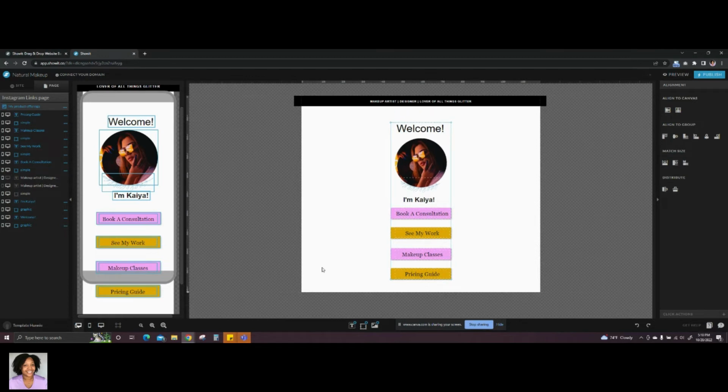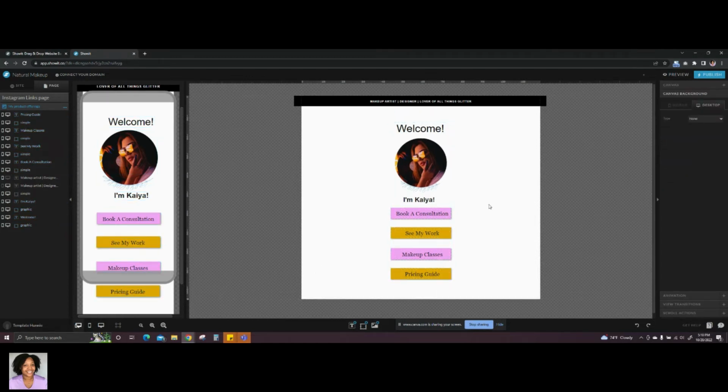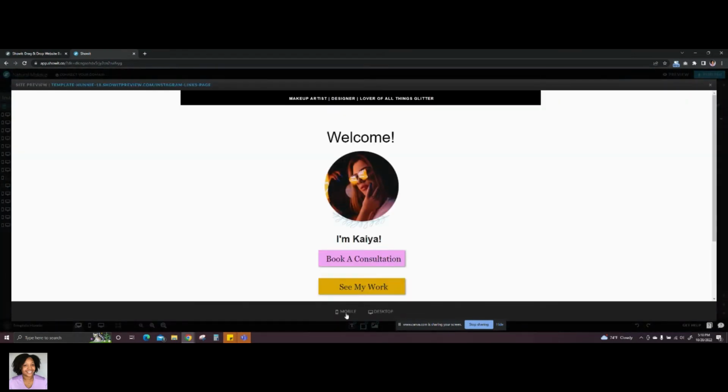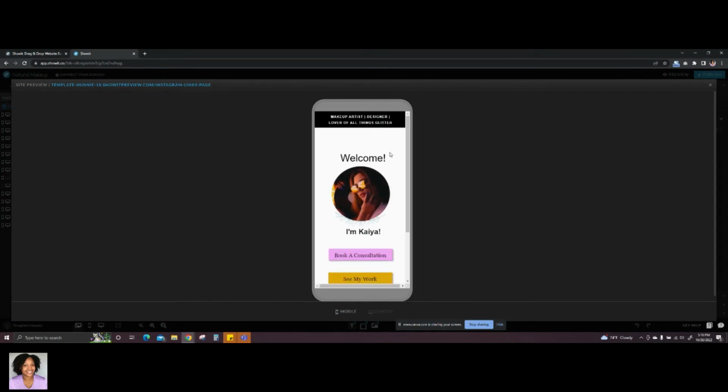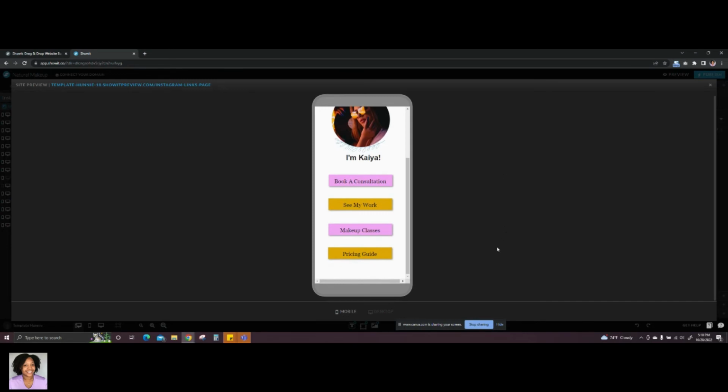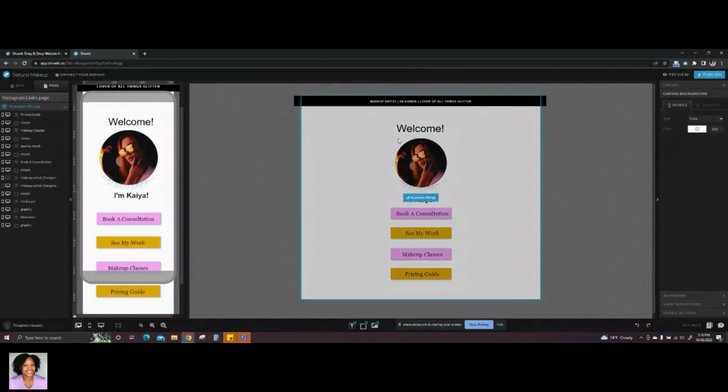And then I'll center it to canvas as well. Then I'll add a little space here. Now let's have a quick view. Click mobile. And there we go. This is really nice. So that's how you create a bio links. I hope that helped.